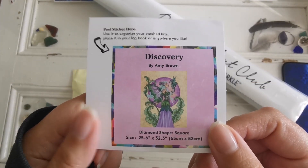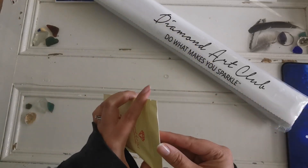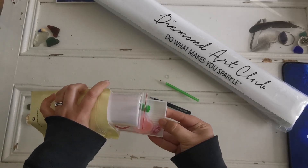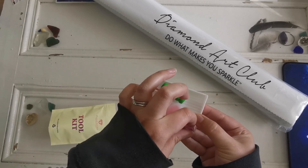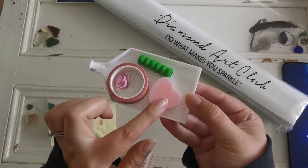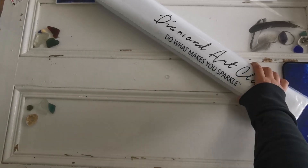Inside this kit you're going to get a sticker — this is for your journal or the side of the box, which is what I like to use it for. You get a tool kit; this is a basic kit that'll help you diamond paint for the first time. Please ignore Luna, she's sniffing everything! We've got the pen and tweezers, a bag of baggies, some washi tape, a cover minder to hold back the plastic, two of these multi-placers, a squishy for the pen, two plates of heart-shaped wax, and a tray with a stopper.